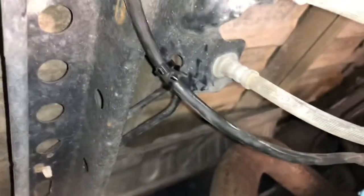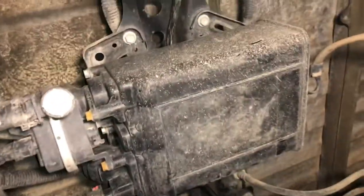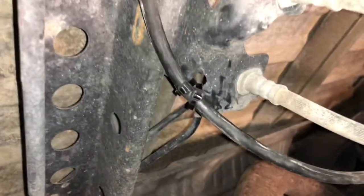Okay, so we're back again, and you can see I've got it hooked up. Got it tied off right here. One thing I didn't do the first time was to run it above this box right here. I'm not sure what it's called, ABS or something, ABS control, who knows. But then run it through the top. That way it's not hanging over here. So you can see it's right there behind. Comes down, hooks up right here. Got enough slack, a little bit more than what the brake lines offer, just in case.